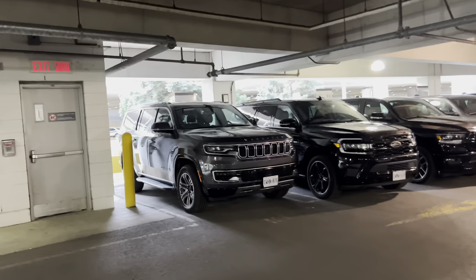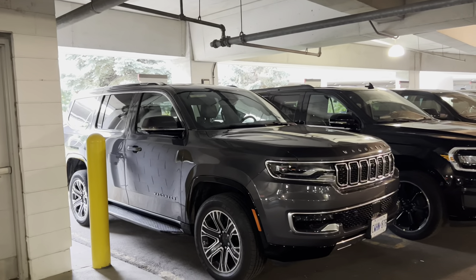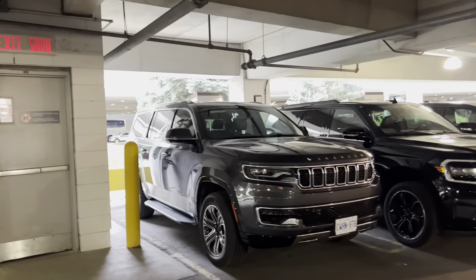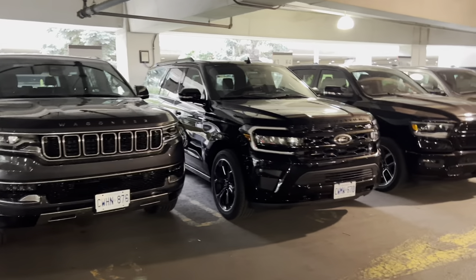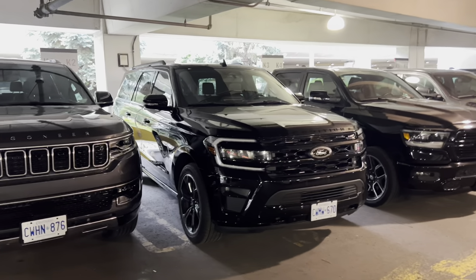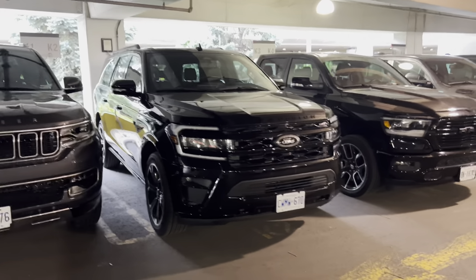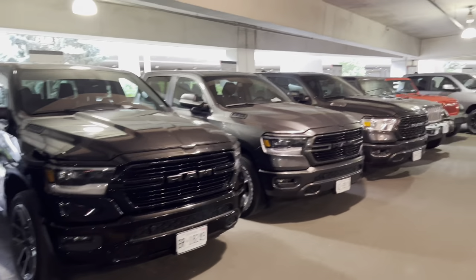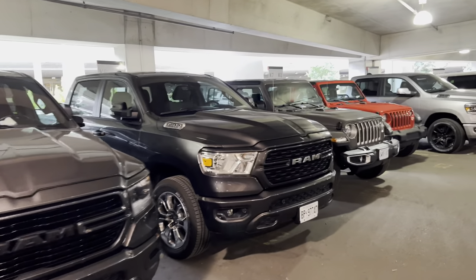All right, this is one of my favorites here - this is the Wrangler. If you want to see inside those, go back and look for the Avis thumbnail video that has the Wrangler on it where I did a quick video tour. But these are parked so tight here, it's kind of hard to squeeze in. Expedition - man, that's nice. Everything's all blacked out, even the lettering. We've got a Dodge Ram, all blacked out pickup truck. Another Ram. Another Ram Hemi.